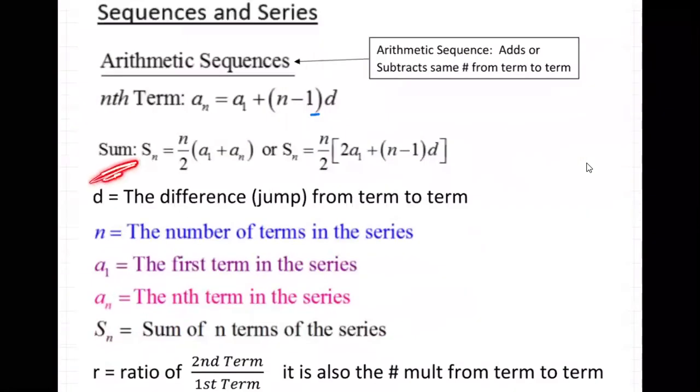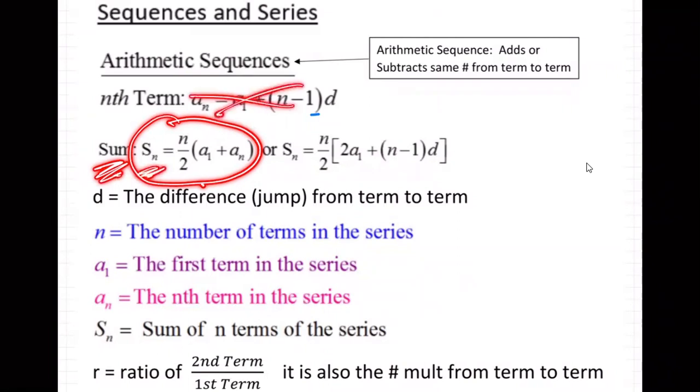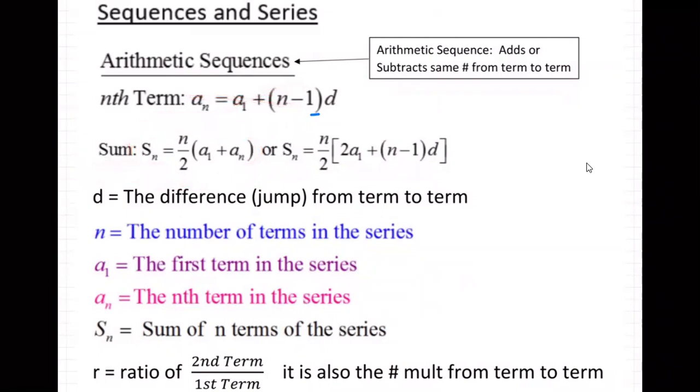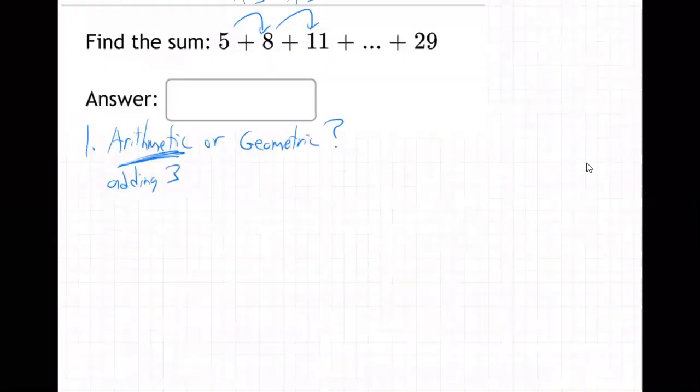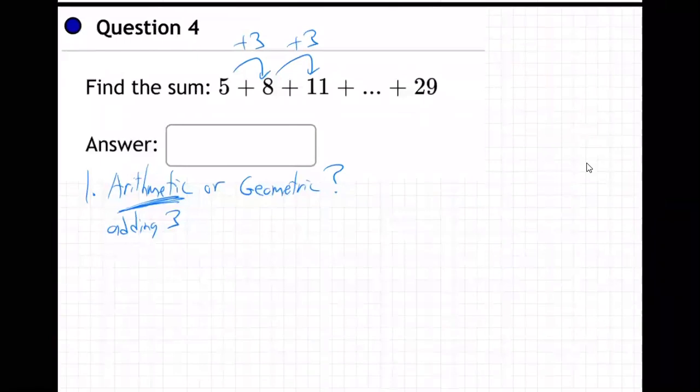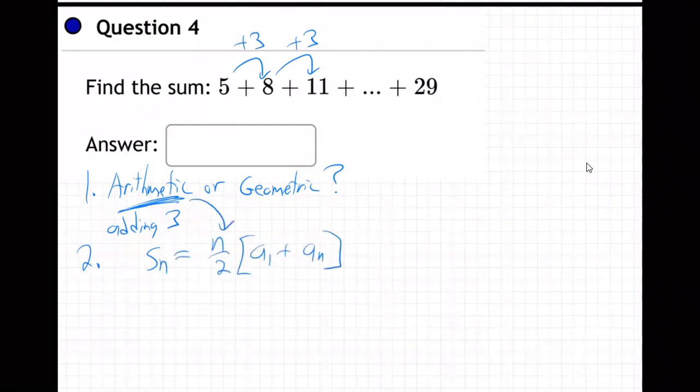So we're trying to find the sum. We're not just listing them. So we're going to use this formula. Or you can use this one, it works the same, but I'm just going to use this one right here. S sub n is n over 2, A1 plus A n. I'm trying to find the sum, and that's what keys me in. S sub n, not A sub n, because I want to know what they add up to. So step 2, pick the right formula: S sub n is n over 2 times A1 plus A n, the arithmetic S sub n formula.